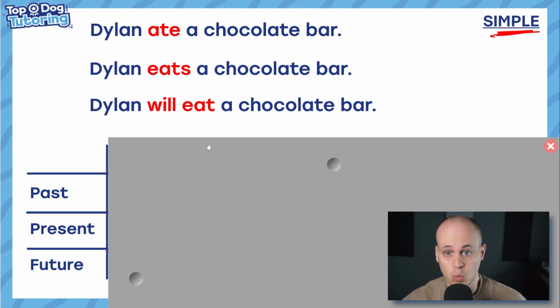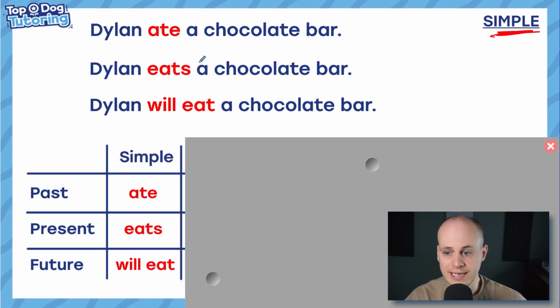You just need to use one word. What is the most simple version of writing that word or that tense that you can think of? Rather than Dylan had been eating a chocolate bar, which is 3 words, you're just going to say Dylan ate a chocolate bar, and that's in the past. Okay. In the present, you're going to say Dylan eats a chocolate bar. And in the future, you're still going to use one word, but you're just going to use the word will on top of that as well. So for any of these, when you're in the future, you're going to put the word will in front of it. So ate, eats, and eat is the simplest version of this verb form. Okay, so you've done that before.